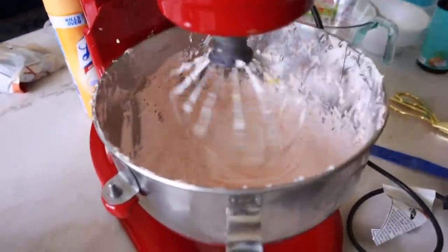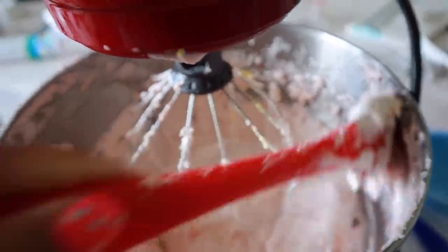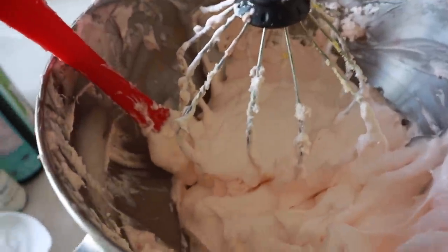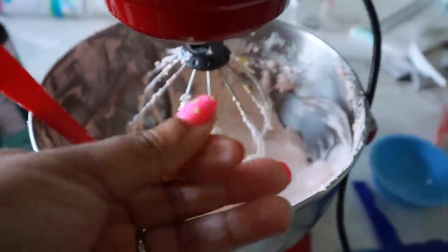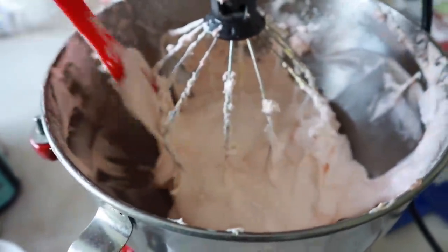Y'all, I want to scream right now. I finally got the recipe down. Finally, after five different tries, I finally got the recipe down. This is the one I like. So I'm whipping it up now. Let me turn it off. I'm gonna whip it up a little bit more because I need to get all the stuff that's on the side. But yeah, y'all see how good it looks? And it smells so good. But this is the perfect consistency. I took a little bit and, you know, did like this, and it's not as greasy. Before, I was using too much of something and it was just too greasy for my liking. So this right here is perfect, finally.